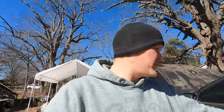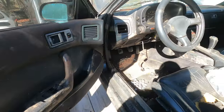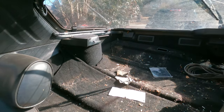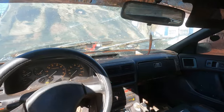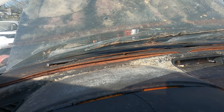Haven't really got a chance to look at it or not because I got to drop this off the trailer and then go pick the other one up. I actually bought two for one. But the interior of this thing is oh so disgusting. Like the guy said it's been sitting in his barn or a nice garage for like 10 years or something stupid. So I don't understand why it's so disgusting. But it is. Look at the, I've never seen that happen before. But of course, like I said, I don't mess with these cars anymore.